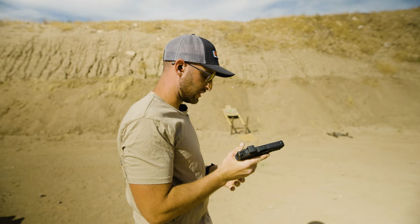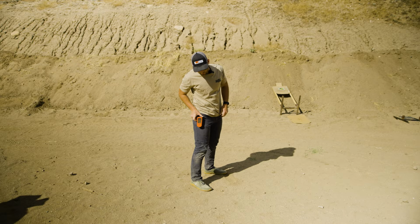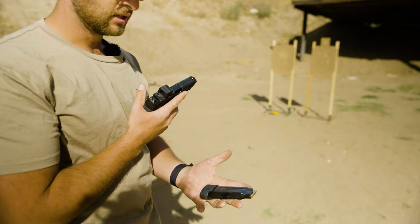I was not really sure what to expect. It definitely took a little bit of extra force getting this magazine in there with a full 15 rounds, but I bet now that we have a little bit less, it'll be even easier. Easy, dude. This is a very, very easy carry gun to reload, at least with the larger mag, and this is probably what I'd be loading. This is the 15 round mag.